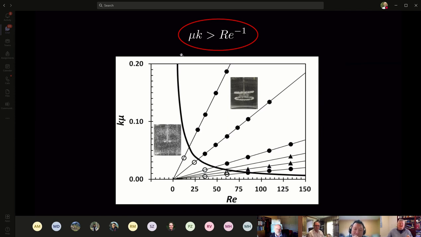If you go through the details, then you can get a criteria, which is this one. Remember this particle mu, which says about the density ratio of the particle in the fluid and its size and its inertia. K is a number that characterizes the kind of shear stress that the impeller can get. It's a number you look up for each impeller. And so there are no fitting parameters here. We've got the viscosity of the fluid in here. We've got the size and density of the particle in the fluid. We've got this number that characterizes whatever impeller we put in. And that creates this curve in Reynolds number down here and this sort of inertial number up here.